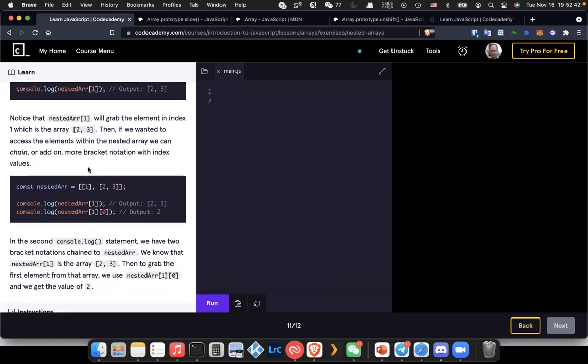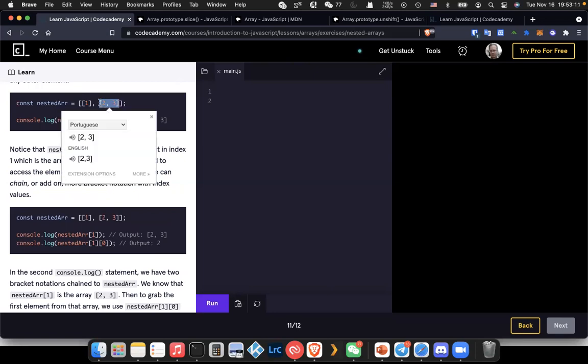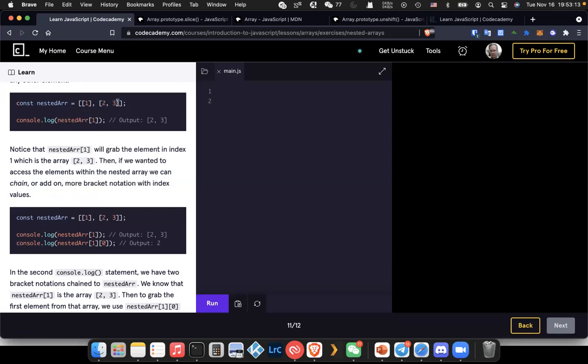All right, so in their example, you can have nested arrays of different sizes. So in this case, I have an array. As you can see, the first bracket and the last bracket defines it is an array. And then if we look at the elements, the first element, or index 0, is an array with a single integer in it, 1. The second element, or index 1 of our array, has another array, because we can see the brackets here. This array has a length of 2, and the contents are 2 and 3.